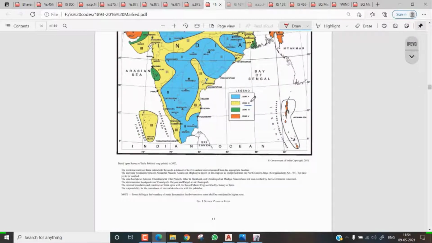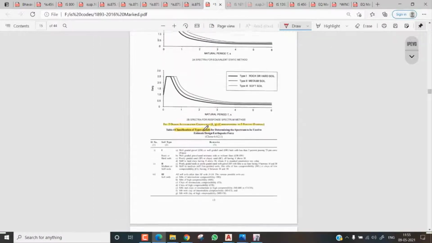So Vijayawada is zone 3, and also come to Vizag. Vizag is in zone 2. Somewhere here we have Vizag, somewhere in this area, I think. Okay, so it is in this zone. That's why its color is zone 3. Like that we can get which zone it is, and here we have a table also. In that table you will get all the zones. So let me show you that table.